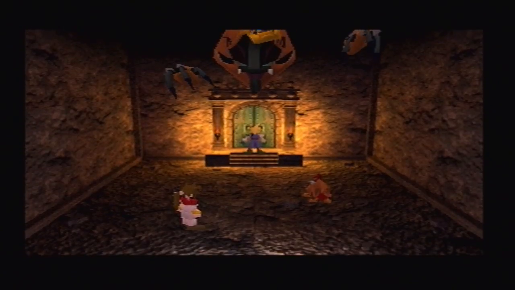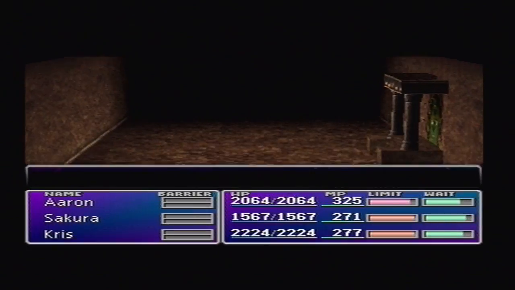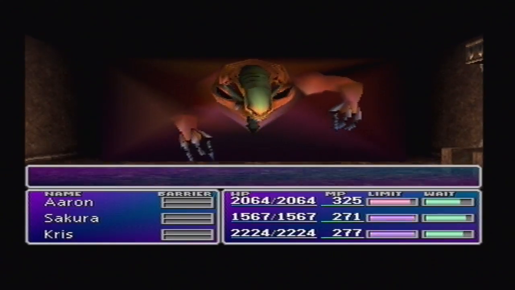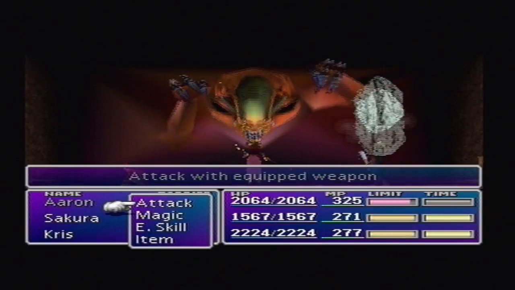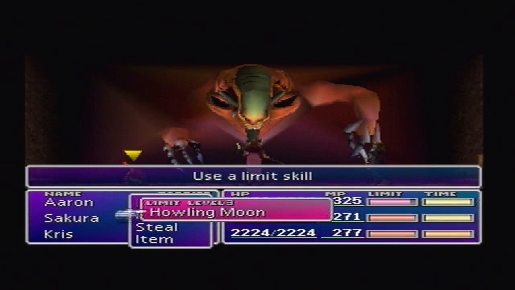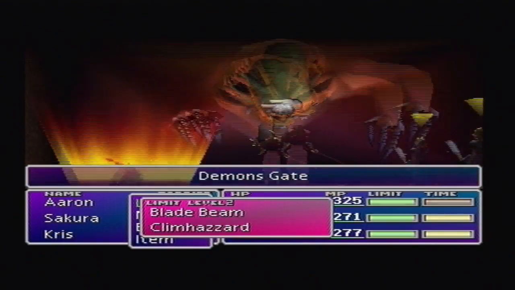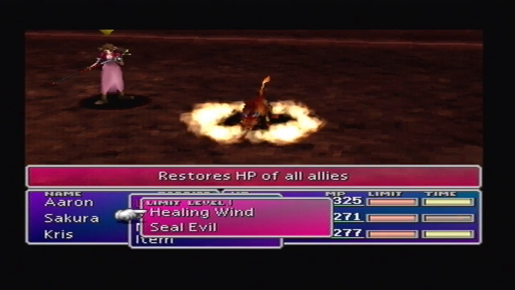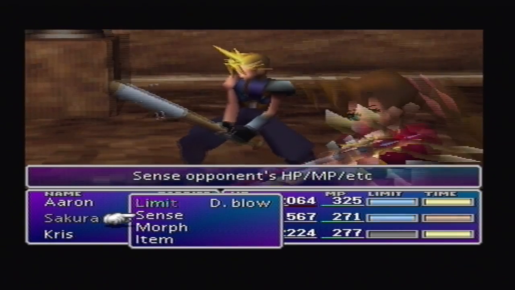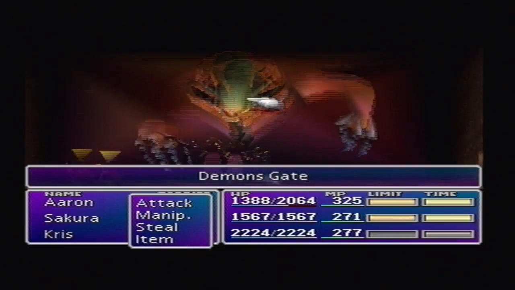Aaron, behind you! And this is the Demon's Gate. So this is why I wanted Chris's limit here. Wait, where's Chris? I wanted Chris's limit here. And I'm going to do that. We do not need that yet, but we can try what Deathblow does.